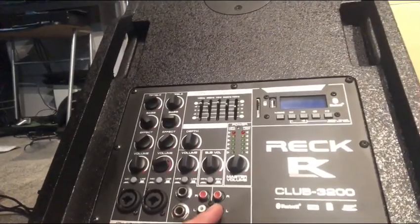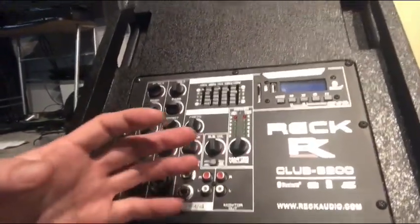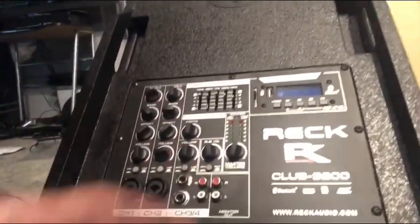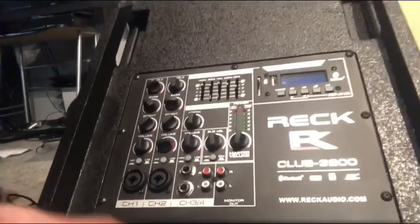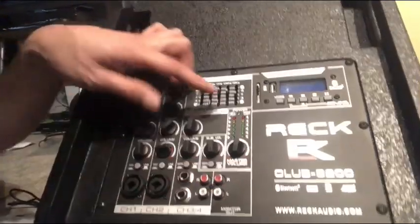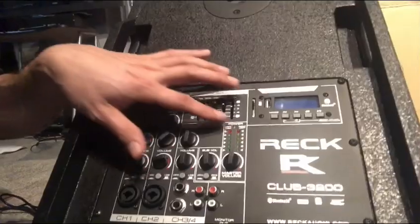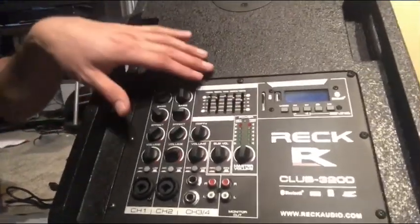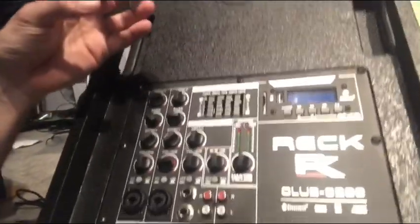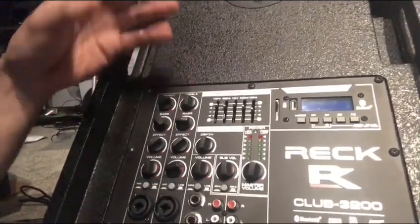Has a monitor out, which you could use for running another powered sub, or if you had monitors or something that you had facing you, you could hook those up. If you wanted to put an output for any other reason, you have that capability with that monitor out. You're going to have a master volume with UV meters right here, pretty good UV meters, a clip light at the top. You're going to have your graphic equalizer again. Once again, my only gripe is I wish they were separate. I wish you had a separate array equalizer from your sub equalizer.